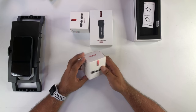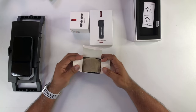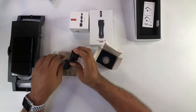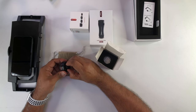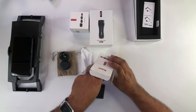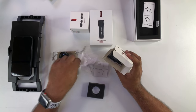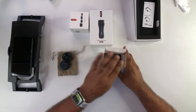First up, we're going to open up the wide angle lens — 110 degrees. You get this great little carry case, a nice soft pouch for your lenses. Here is the lens, and it is built super strong. It's made out of all aluminum and the glass is really, really nice. Of course, you've got two lens covers. It also comes with a lens cleaner, instructions, and an extra lens clip if you want to use it as a clip without a case. So that's it for the wide angle lens.